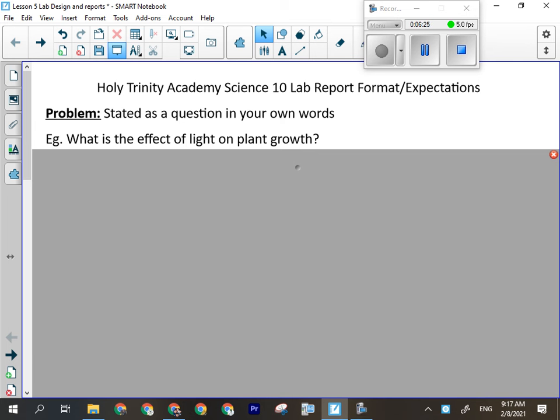What else could affect the growth of a plant that I would want to control? Sure. Temperature, absolutely. I don't want to have one plant that's growing outside right now because it won't be growing, and another plant that's in a greenhouse. That's hardly a fair comparison. I would want them all in the same room, probably in their own box with a light that I could turn on and off. That way I'm making sure temperature stays the same for all of them. I can water them all easily and give them the same amount of water. What else should I control? Something else that might affect their growth that I could make sure was the same for all of them.